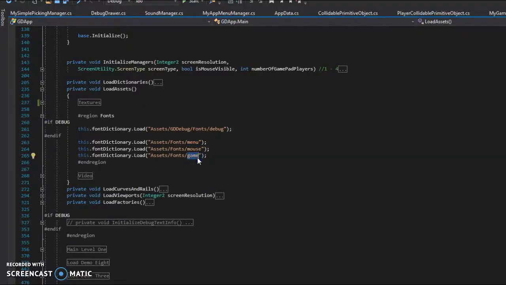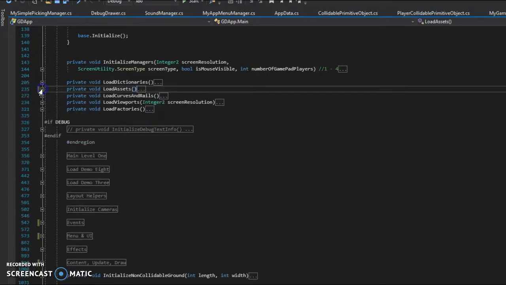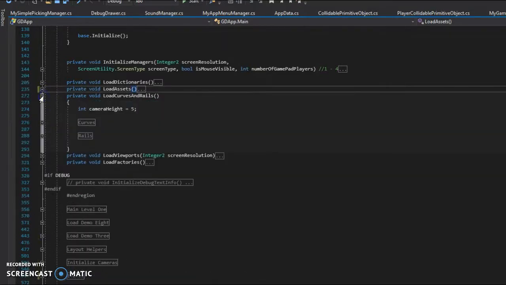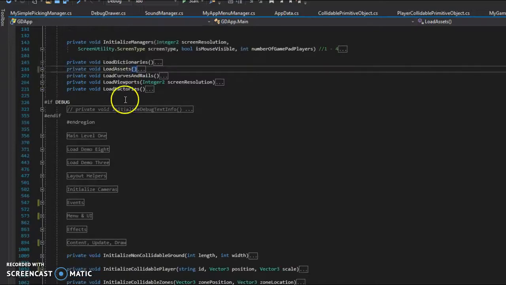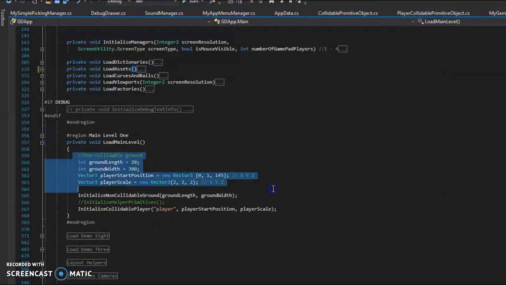Pretty sure, very poor naming here. I added a font as well. I haven't used any curves or rails. I have no reason to explain why I didn't do it, so apologies for that. I wanted to use curves at the start, but my misunderstanding of event dispatcher kind of stalled me back a little bit. Okay, so main level 1, this is kind of very simple.